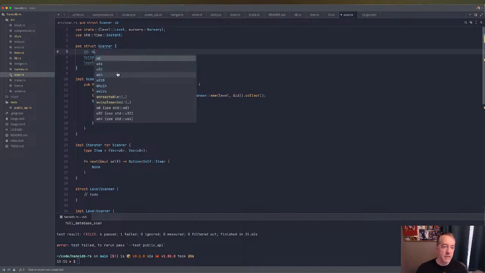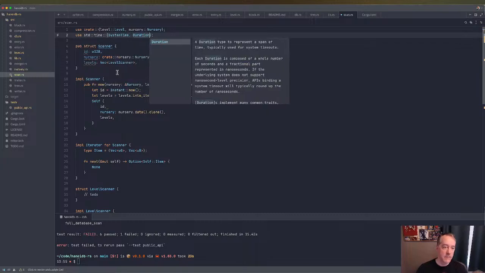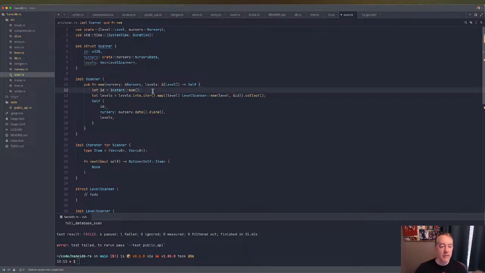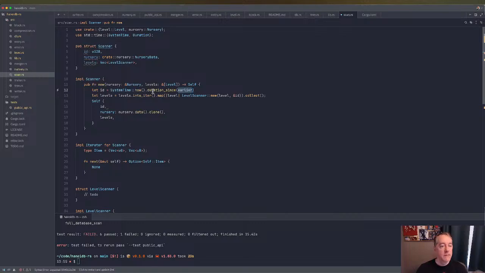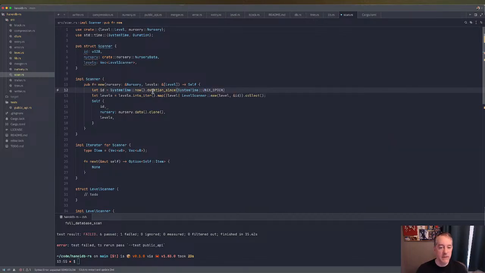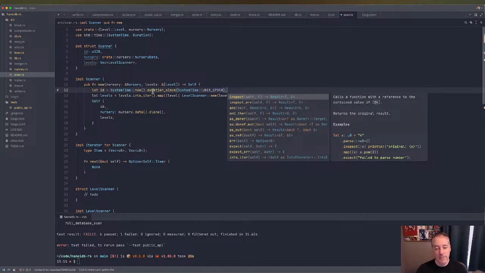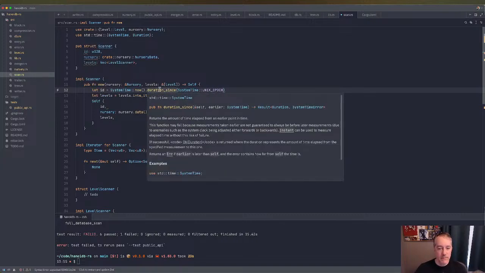So this is going to be a u128 actually. System time and duration. Okay, so we're going to say this is system time now dot duration since system time Unix epoch. That's going to give us a, oh boy.